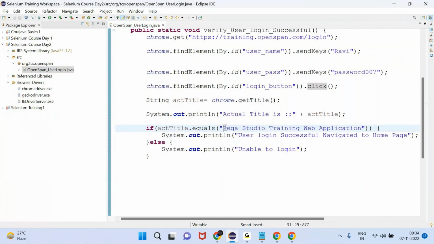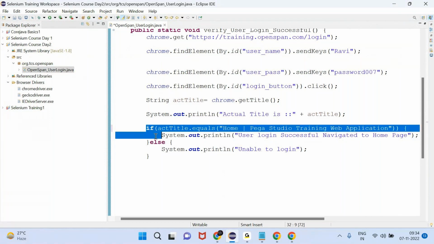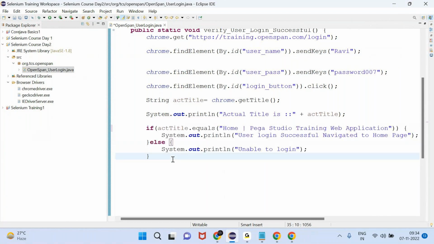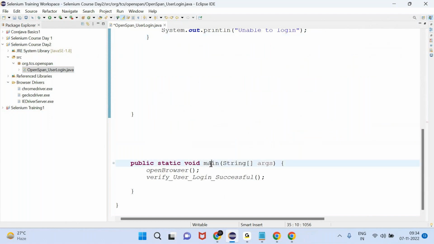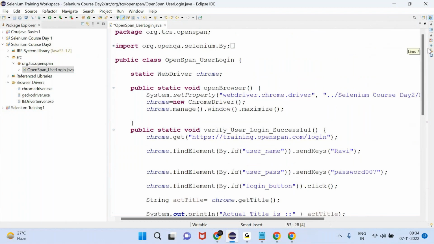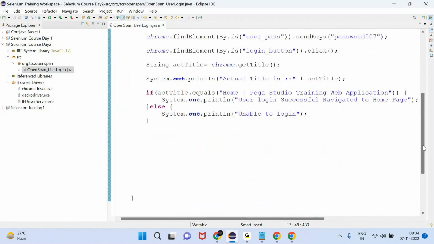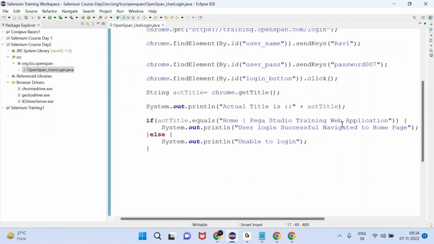Like this we are going to add validations. These are the validations, but generally we are not going to use this if else condition. We have TestNG. Now we are not going to use this static and main method. I will start with TestNG. We need to install the plugin. 99% of companies use TestNG only. You need to know how to install TestNG, then how to create the annotations. Everyone is fine right up to here? Any doubts?